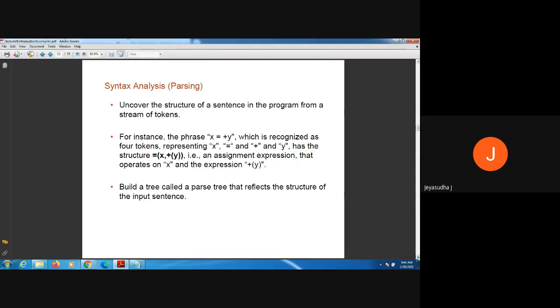So you would have already learned a basic part of this in data structures. You know how to create the tree, right? The same thing will be happening in syntax analysis, but it should be very meaningful. So you should know how you're going to convert all these tokens to a tree. That is why they call it a parser.